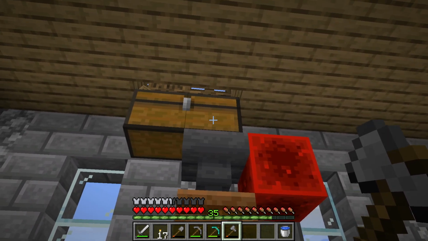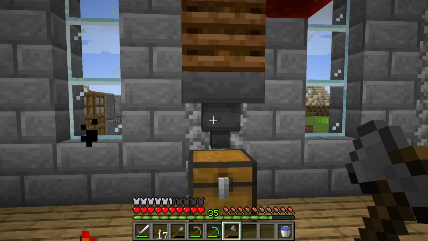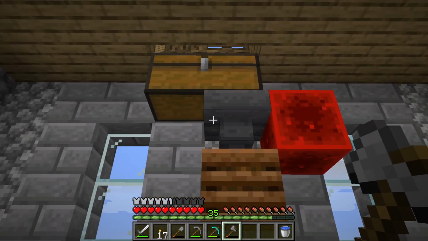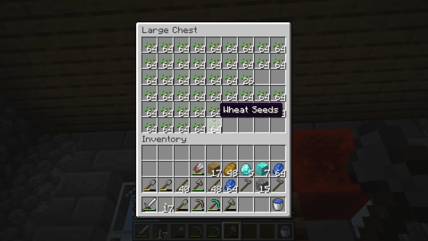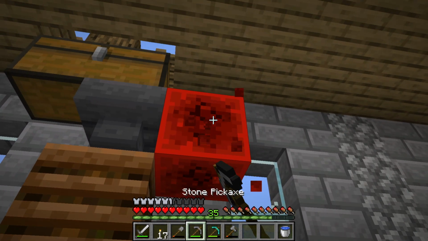So what I've got here is a chest. The hopper from the chest is going to go into the composter. Once it produces bone meal, it'll go into this one, and the bottom will be the bone meal. And right now I have this hopper locked with a block of redstone, so it won't flow down there, so we can actually see how much bone meal is produced. So let's see how this goes.